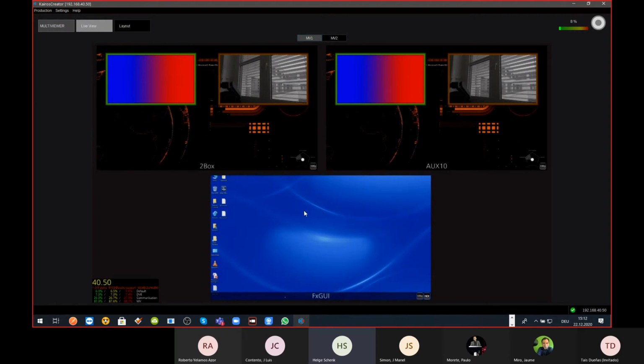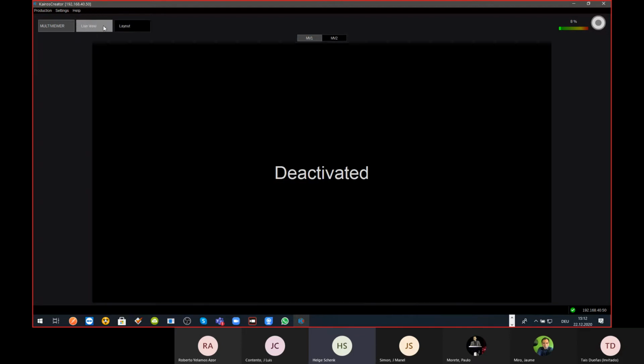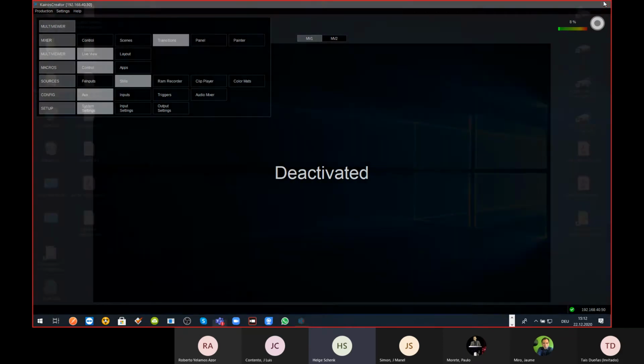So I broke it, I guess. I'm not sure why I'm not seeing the screen here anymore. Seeing the screen here. I'm not seeing the screen here. FX GUI. Layout. I've seen it here. Good enough. Yeah, deactivated. Killing me.